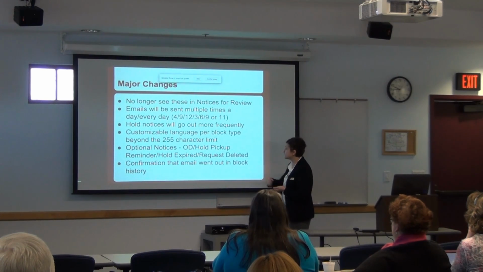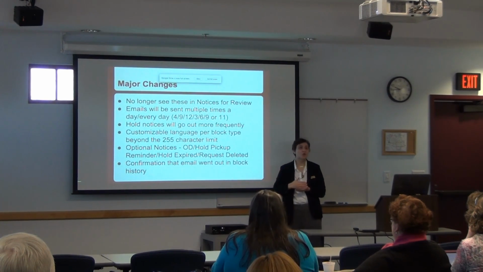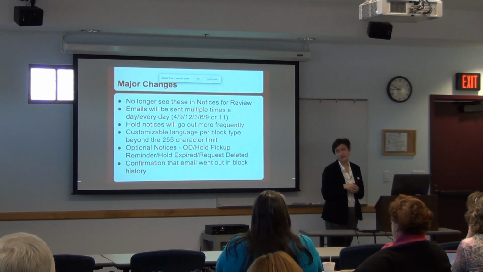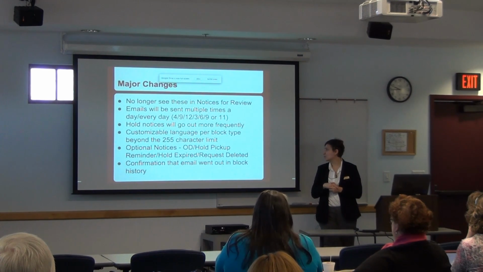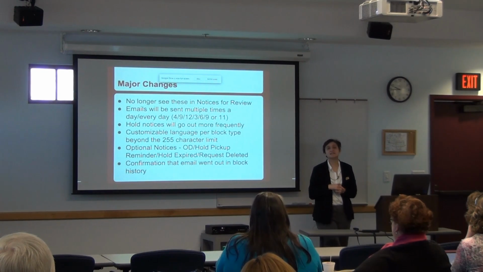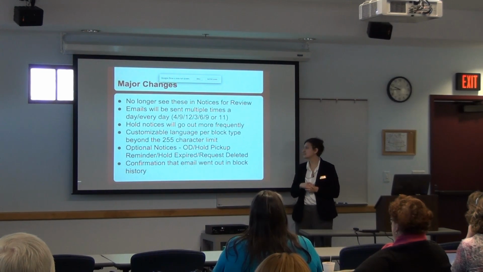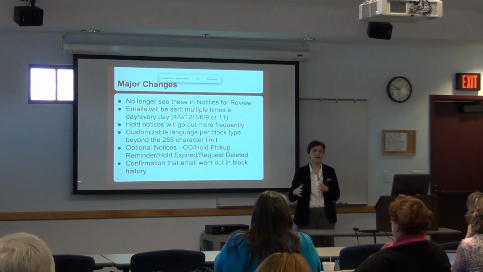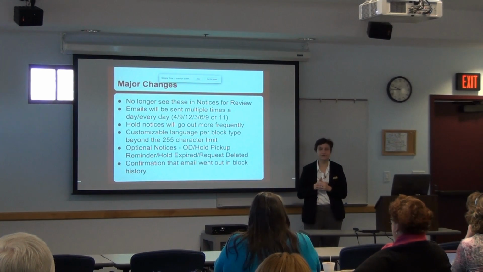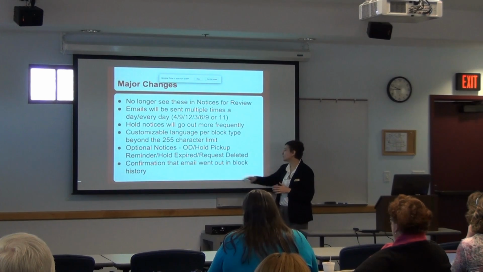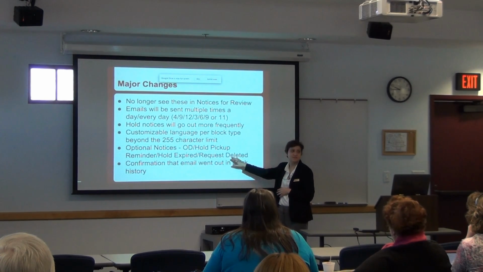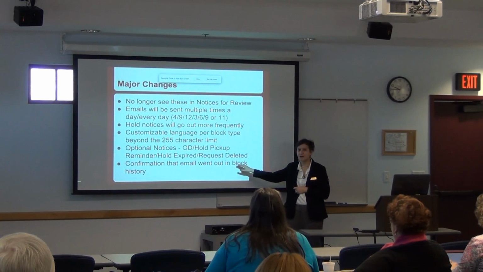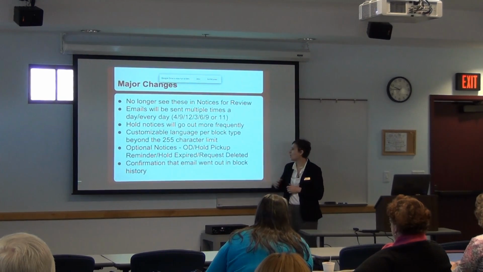You can also send them an email once their hold does expire. So once it changes to the status of E for expired, then it will generate another notice and send those out. And it has a nice little link that I've been putting in there by default that says you can request this again by going here and linking it to the catalog. You can also choose to email if they've deleted a request, those RD blocks. I don't think most of you will do that, but it is an option.